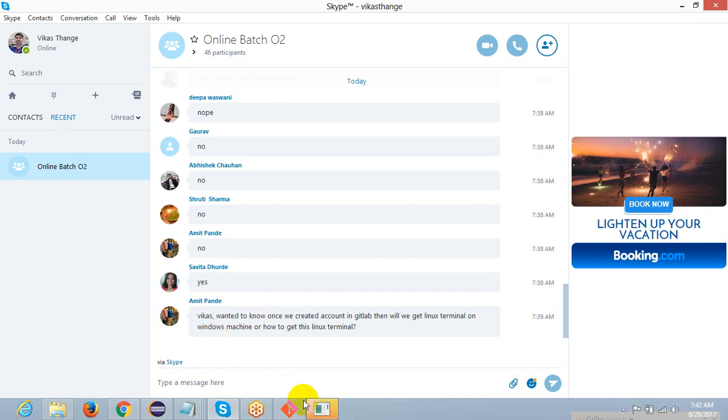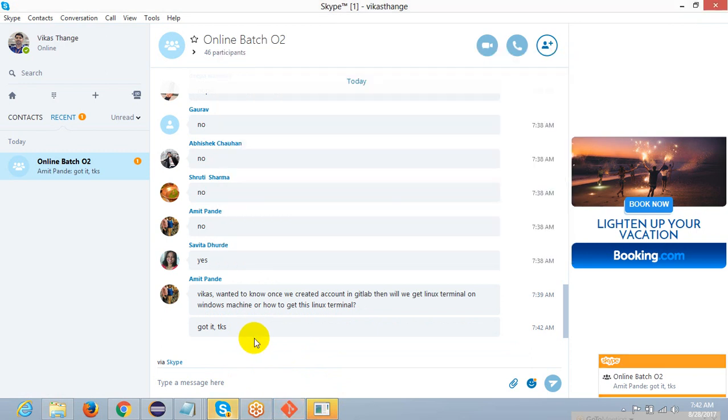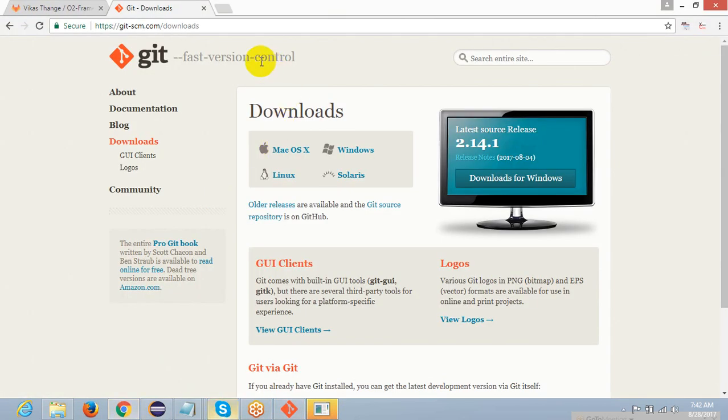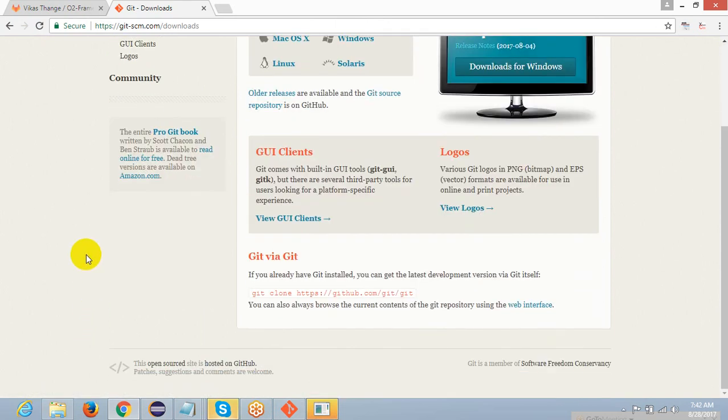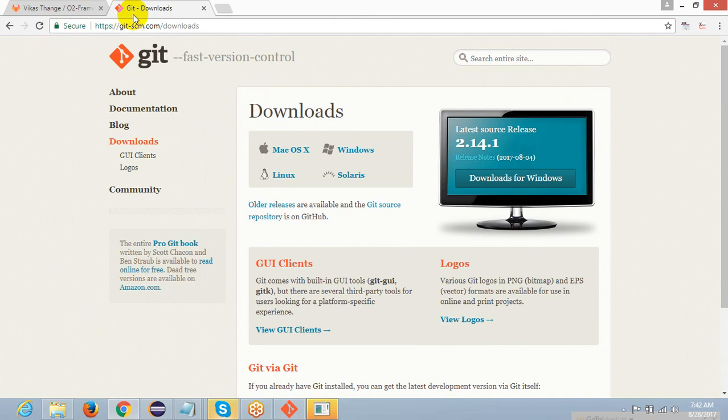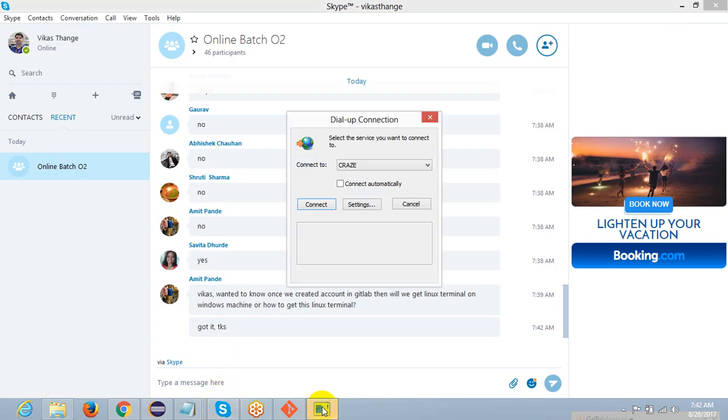Is that clear, guys? Do you have any other questions? Please download this Git GUI, and it has Git bash built in. Okay, this Git is used for GitHub, GitLab, Bitbucket, or any Git project, basically any Git repository. This is the generic one. Git is very popular nowadays, guys.